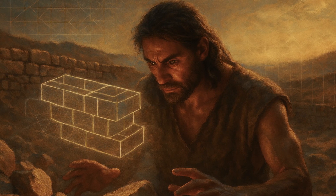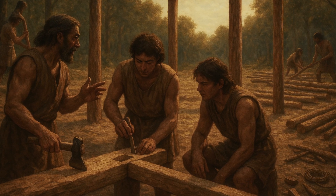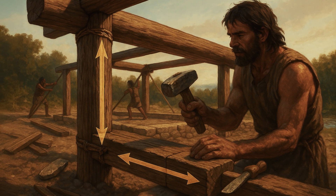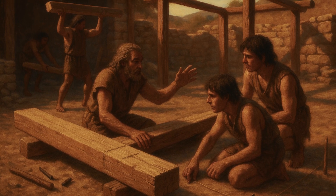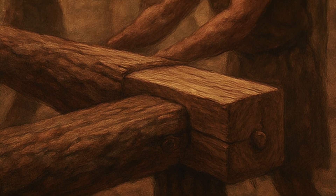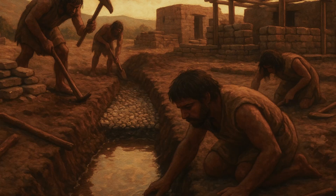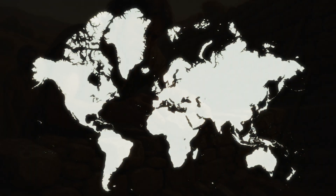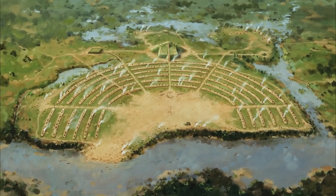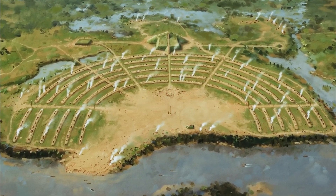This three-dimensional puzzle-solving required spatial intelligence that few modern people possess. Timber frame construction required different but equally sophisticated skills — wooden posts and beams had to be sized and positioned to handle structural loads without failure. Stone Age builders developed empirical rules for beam sizing based on span and load requirements, and they understood that deeper beams were stronger than wider ones and that wood grain orientation affected strength properties. The most impressive Stone Age structures combined multiple building techniques into integrated systems. At sites like Poverty Point in Louisiana, dating to 1700 BCE, archaeologists found evidence of massive earthwork constructions that required moving millions of cubic yards of soil without wheeled vehicles or large domesticated animals.